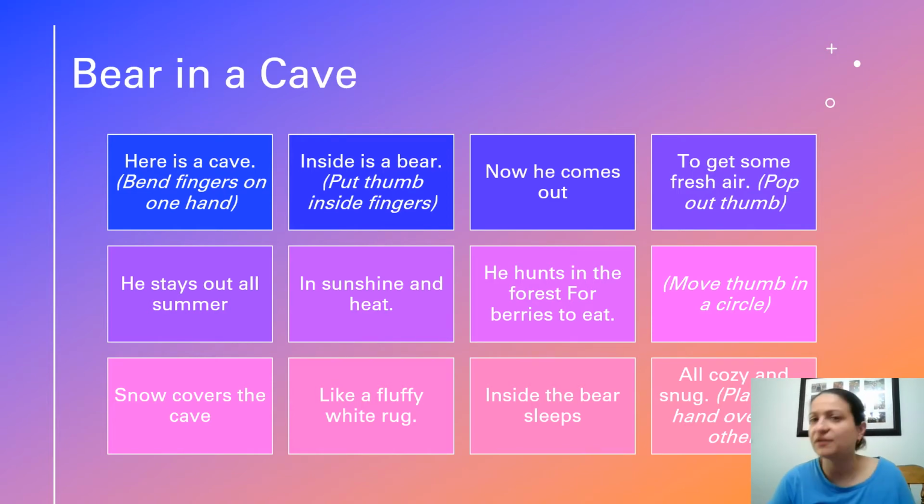Can you think of other things that bears like to eat? Yeah, they like to eat fish, but mostly berries and fish. They are not really big meat eaters, I guess if they really needed to, they would be, but they're not really. More like berries and fish. That's really primarily the bear's diet.